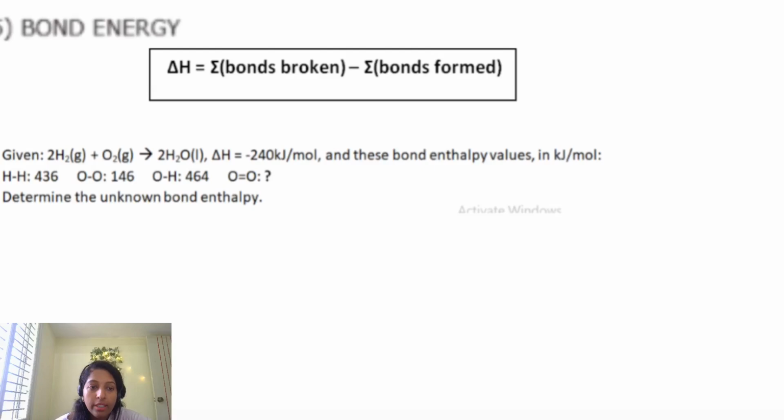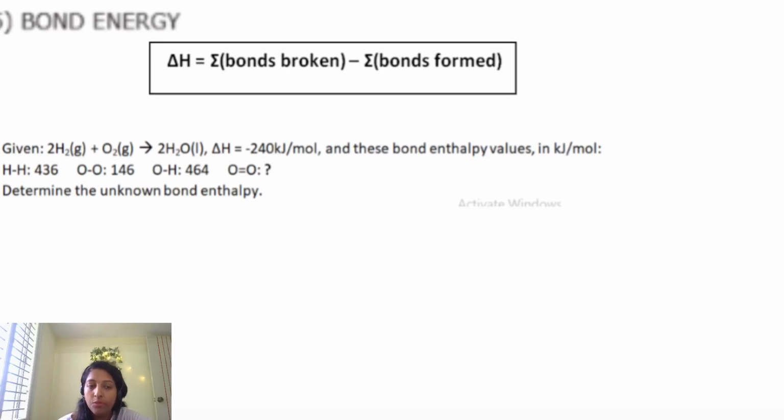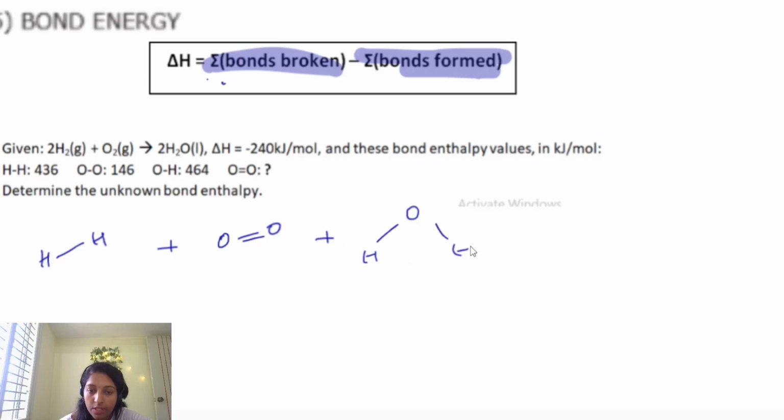Okay. And the last method is bond energy. How do you calculate from the bond energy? Delta H, suppose they were given the bond energy, bond dissociation enthalpy. How do you calculate? So this is the equation. Delta H is equal to sum of bonds broken minus sum of bonds formed. Okay. So what do you mean by that? See, for this one you need to draw the Lewis structure actually. So H2 is this one, O2 is this one, double bond O, plus, gives H2O, means this is the thing.